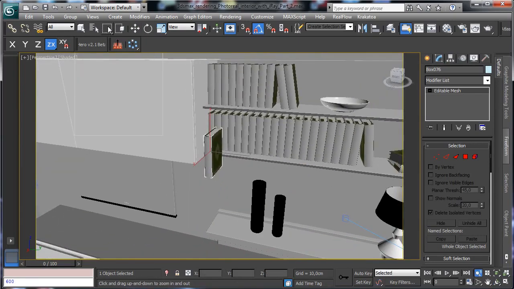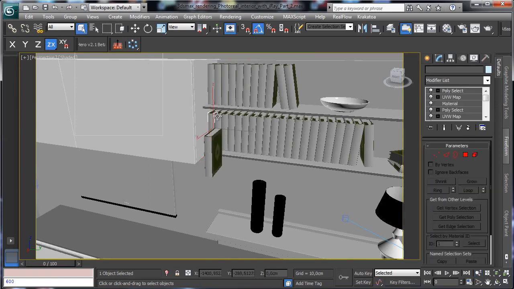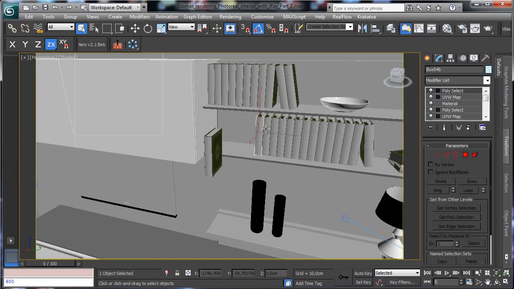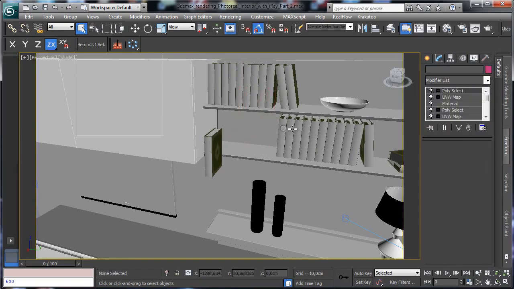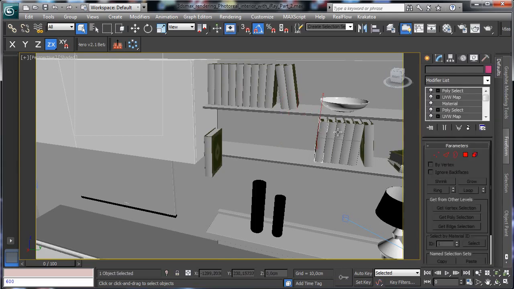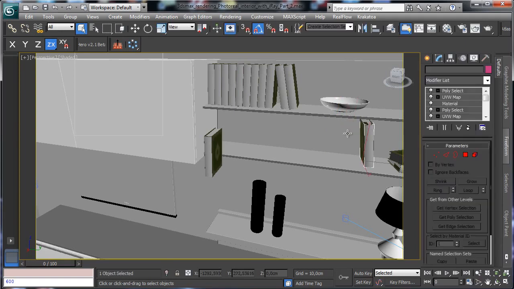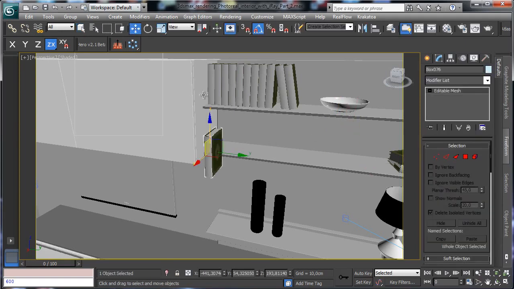Let's pick all those books. I'm removing all the books we have there. Okay, then we can move this one inside, move it up and move it there.